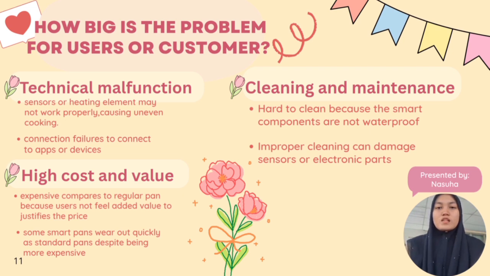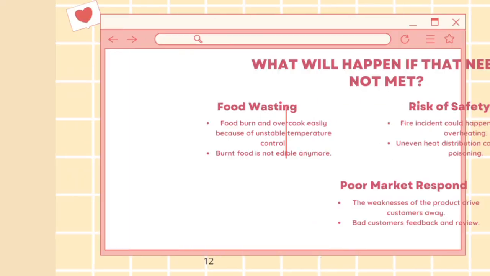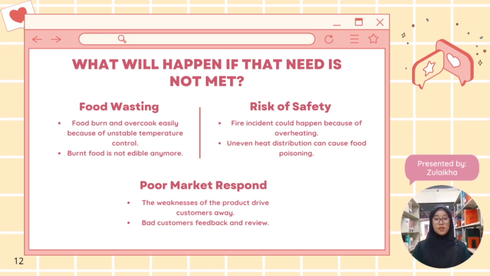And lastly, cleaning is hard. Smart pen have electronic parts that cannot get wet. If water goes inside, the pen may stop working. So users have to clean them carefully, which take more time and effort. Let me explain a bit on what will happen if that need is not met.